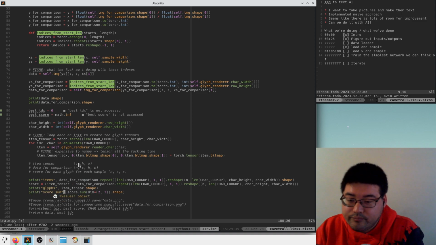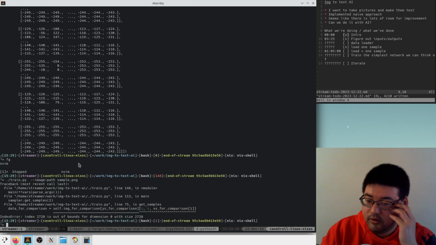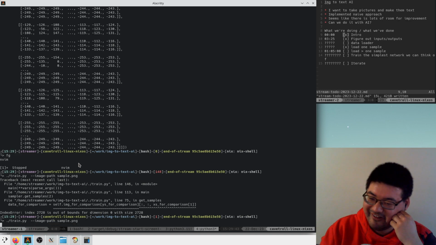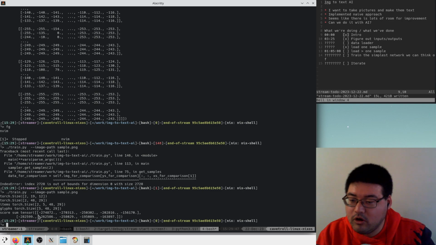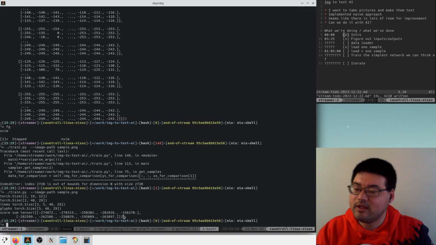So here, let's just print the scores instead of printing the shapes. Bad random number rule. Okay, so for the first image, I have the best score on the most white thing. And on the second image, I have the best score for the most white thing. That's reasonable.